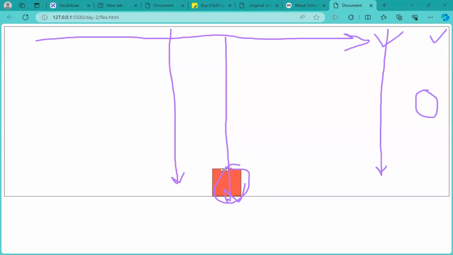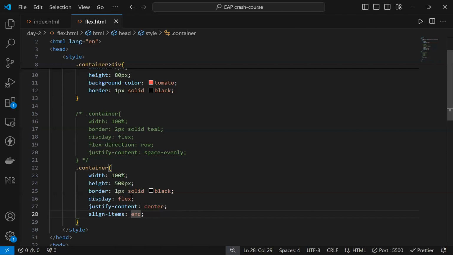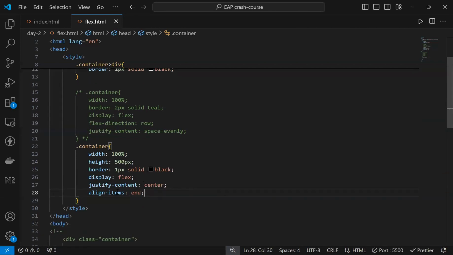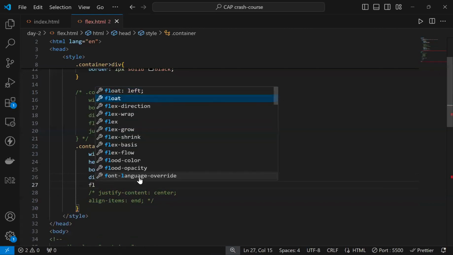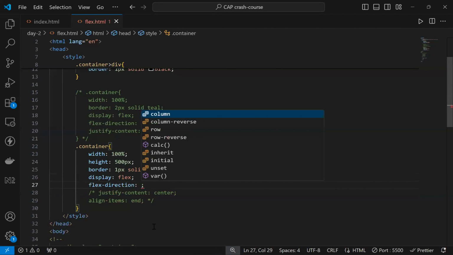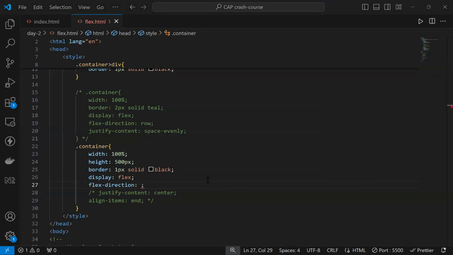So anyways, see how much control we have over this box. Now, this control can be shifted a bit. How? Let's say if I remove this. This control is again based on something which is called flex direction. Now tell me, by default, what's the flex direction? By default flex direction is row. And if I go and write column in here, what will happen now? Now column will be the flex direction, right?